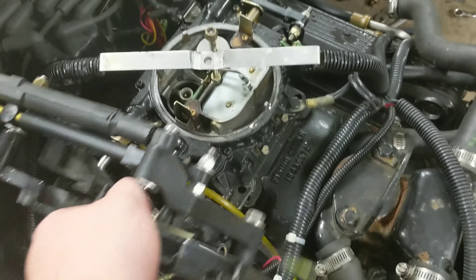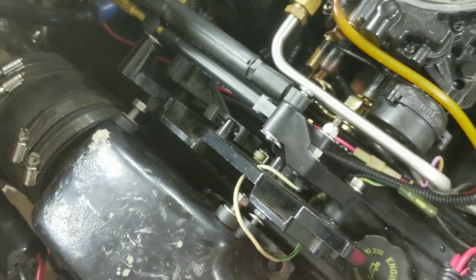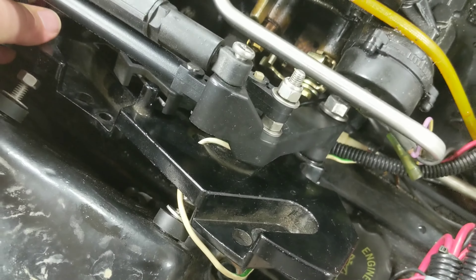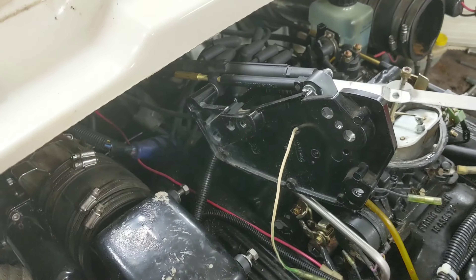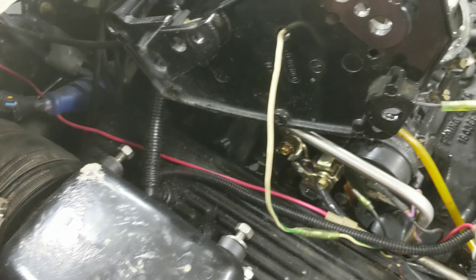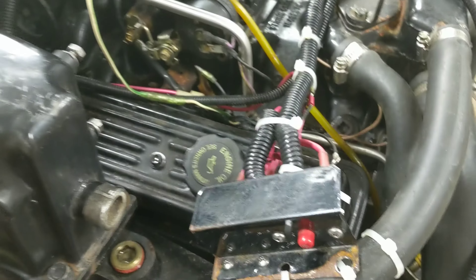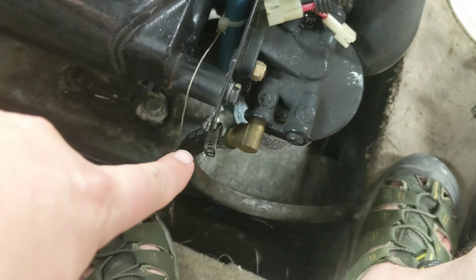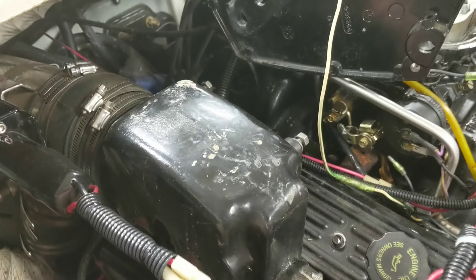This is the drive control for all the cables and everything. There are three studs that go through the side of this bracket, so I just took the bracket off. I'm not going to disturb almost any of this cabling - I'm hoping to just zip tie it up and out of the way and pull the motor out. I've got one wire to undo right there. I'm going to leave the carb on it, leave the intake manifold on it, and just undo the fuel line right there.